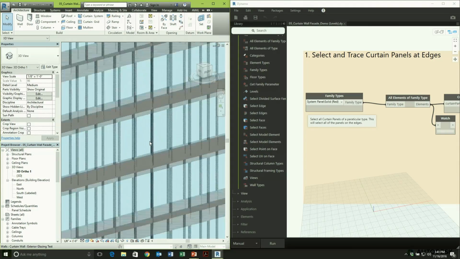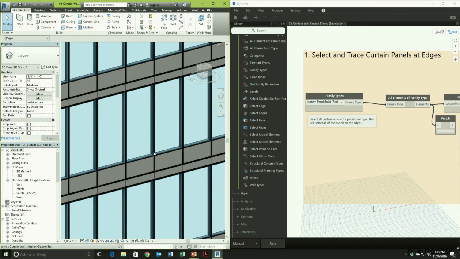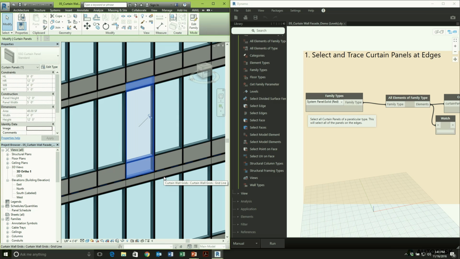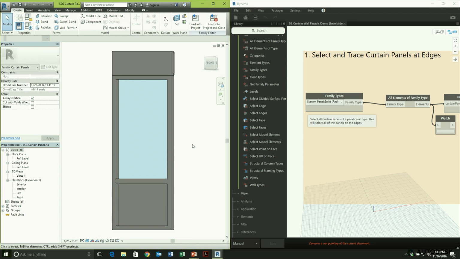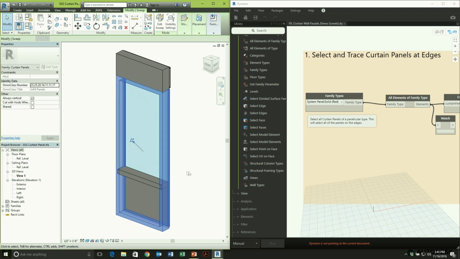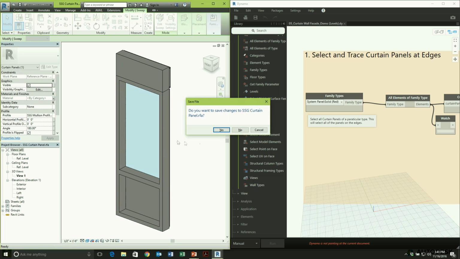So for those of you that have never worked with custom curtain panels before, let me just tab in here and show you what this is. So if I tab into that curtain wall, select this guy, go to Edit Family, what they did here, design-wise, is used sweeps and extrusions to create the geometry, so they're not using mullions. They're building it right into the curtain panel. And I already see some people nodding, and I know it's a pretty common thing to do among firms. So that's great, and this works beautifully. It's very parametric. You can adjust the 3 zones there. All that works great as long as everything stays a rectangle, okay?